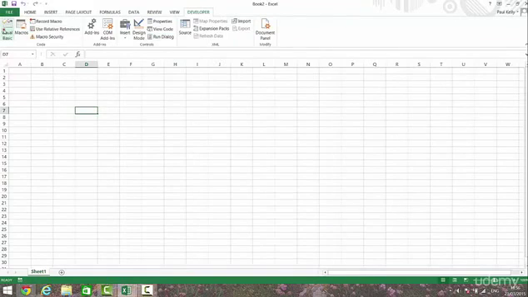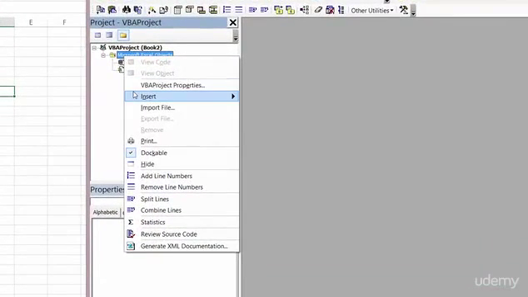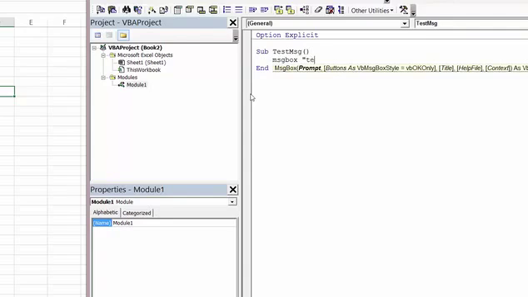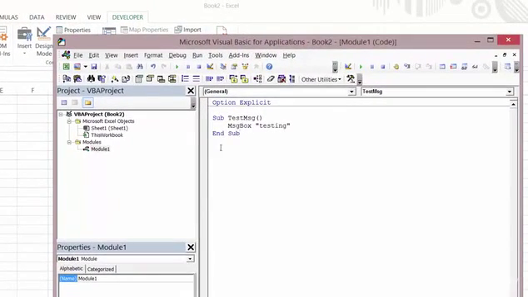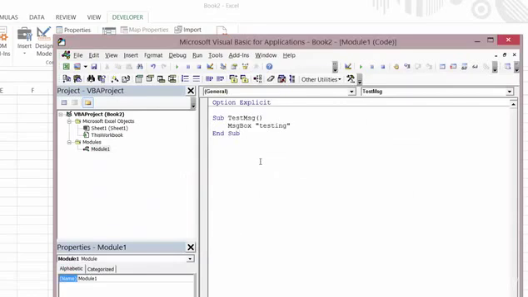So now we're going to create a new workbook, and in this workbook we're just going to create a macro. And again, we just select Insert and Module to create our module, and we'll place our new macro in this module. Now the macro here will simply display a message in a message box. So we'll run this first of all, as this is good practice to ensure that our macro runs correctly. And we can see it displays text testing to the user.